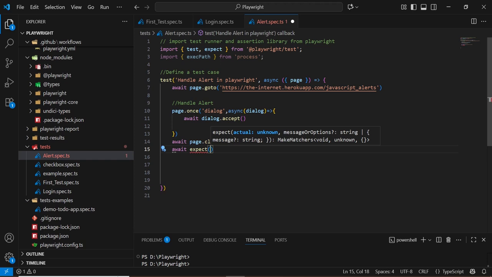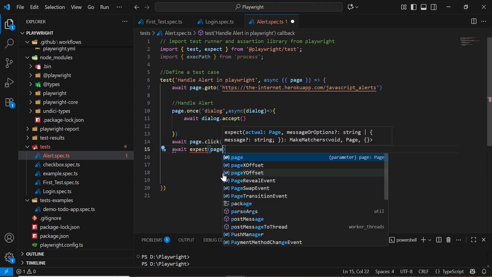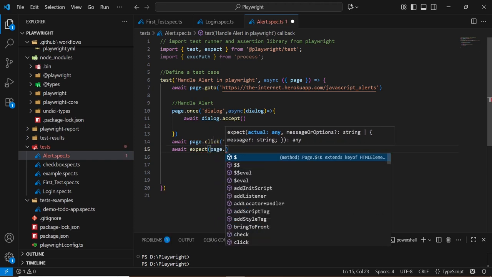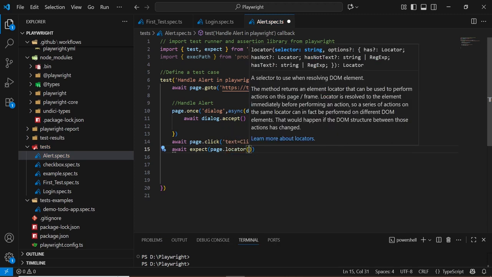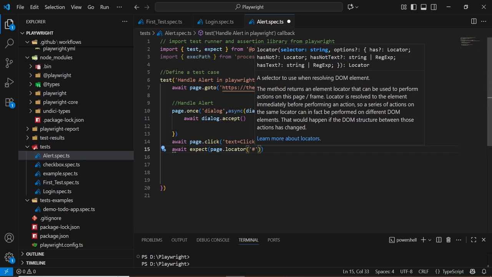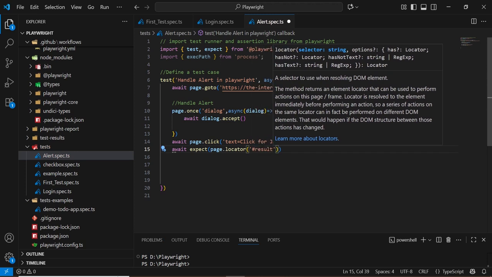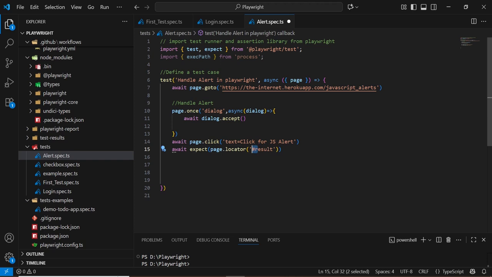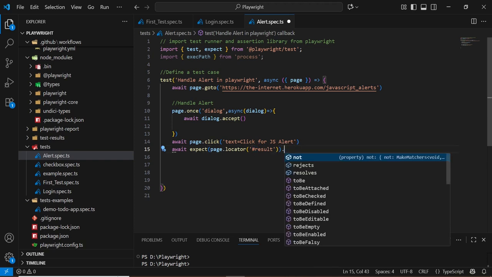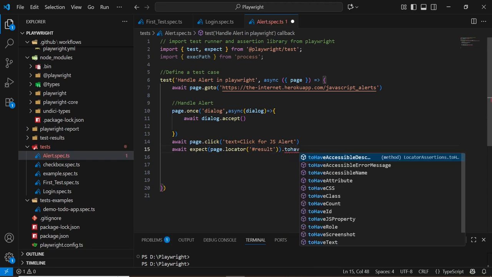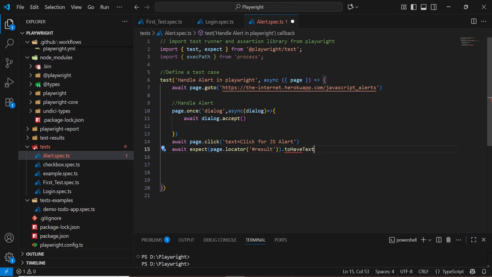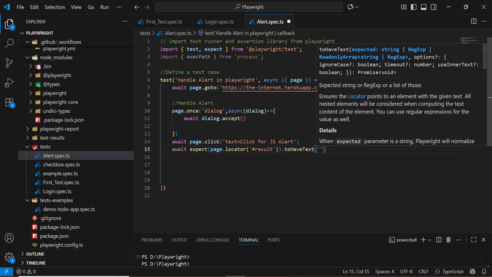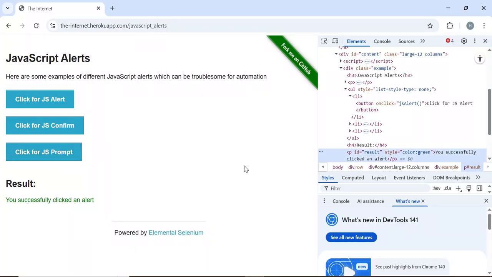You can watch this video. Expect page.locator, and here the locator is the id. If you want to locate the element by id, you need to enter hash, dot toHaveText, and our expected text is "You successfully clicked an alert".